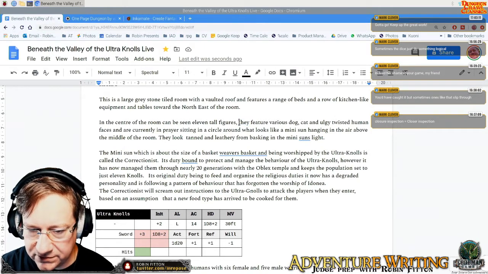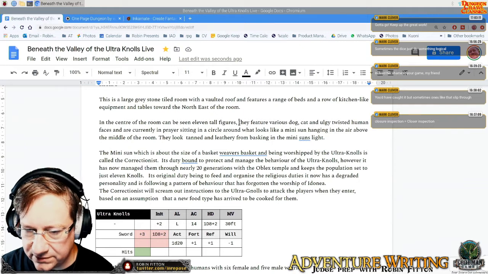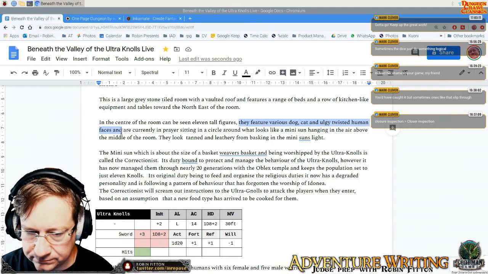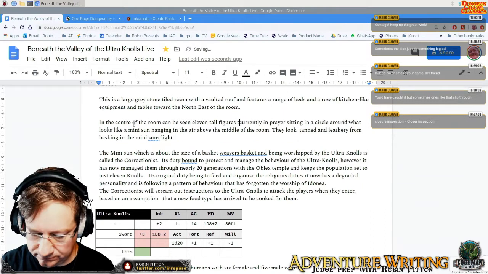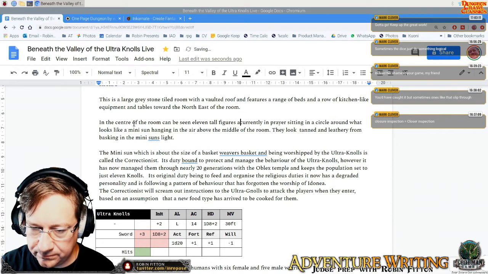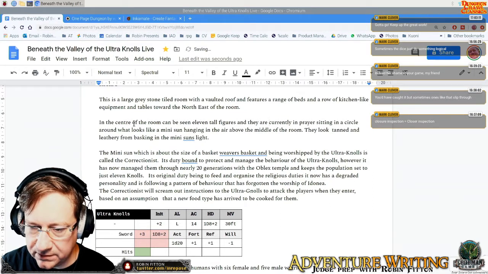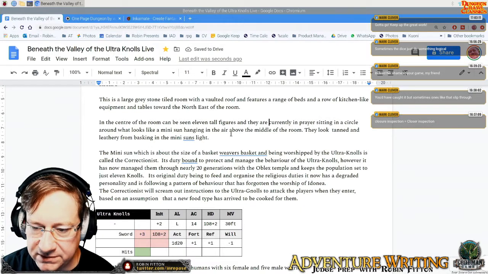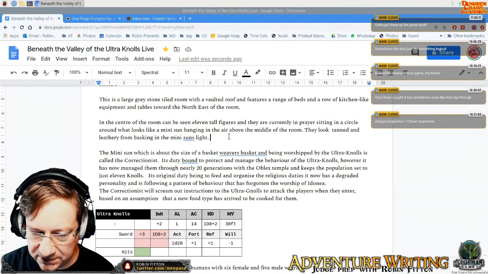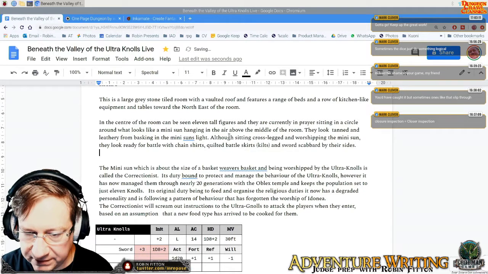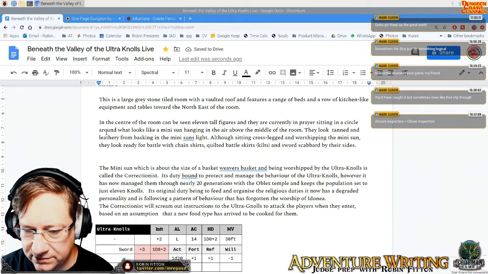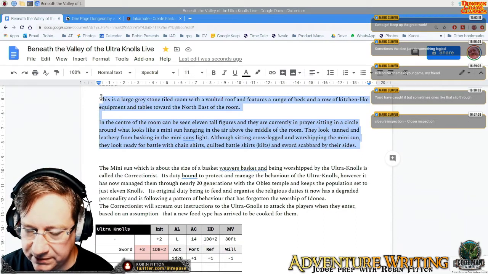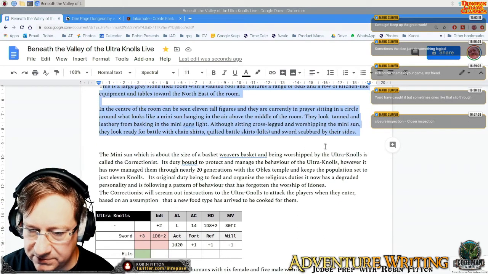And then I'll get rid of the dog cat. They're currently in prayer, sitting in a circle, and it looks like a mini sun. They look tanned and leathery from basking in the sun's light. Then I'll say, although sitting cross-legged and worshipping the mini sun, they look ready for battle with chain shirts, quilted battle skirts, kilts, and sword scabbards by their side.